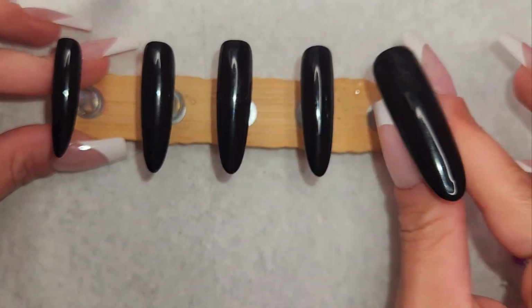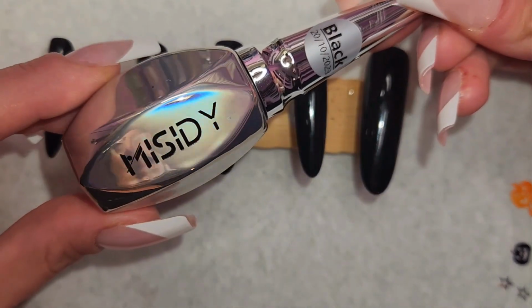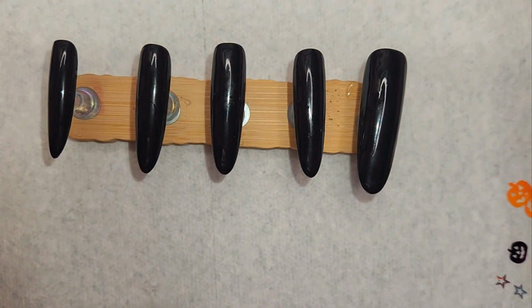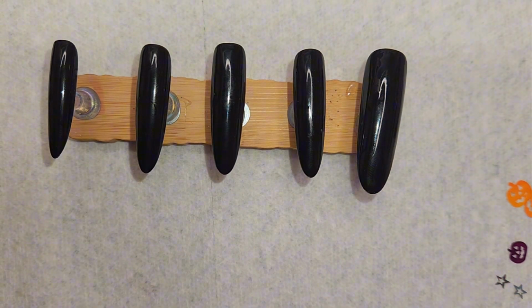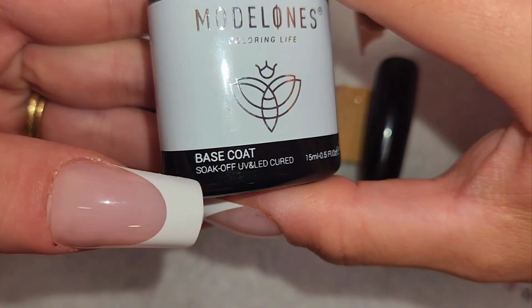I have these extra long nail tips from Temu. I painted them with 2 coats of this black, which is also from Temu. I cured it, did a little top coat, and then I decided why not decorate them together. So we're going to take this base coat and do a blooming gel effect on 3 of the nails.